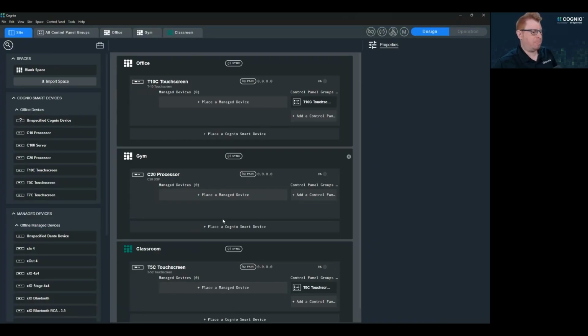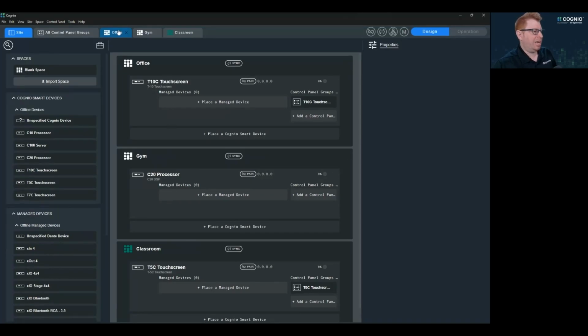And each of these spaces, as I said, can be pushed online or offline independently. So when a design is running, I could have an office and gym being operated upon and used for a basketball game and a meeting in the office, while I need to do some changes in the classroom. Well, I can sync the gym and the office, leaving them online, while I can unsync the classroom, make changes, and push those changes without affecting any audio in the office or the gym, even if they're running on the same piece of hardware.